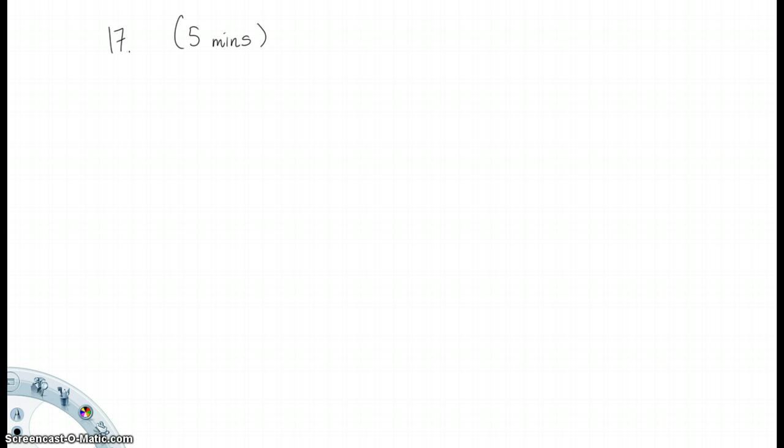Okay, in the diagram, a man, let's read the question. In the diagram, a man walks a distance of X meter at a speed of 1.25 meter per second from A to B. So, let me draw in the diagram right now. So, we have A to B. And the description given to us is that this distance over here is X and he travels at a speed from A to B at 1.25 meter per second. So, in other words, from rate of change, we understand that this is actually referring to dx/dt. If you can actually see this, that's pretty good. Alright, so now, we're going to form our beloved triangle which is given to us in here. So, we get something like this.